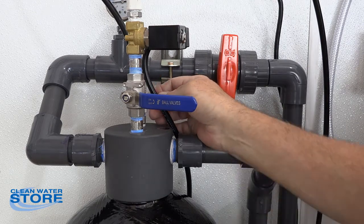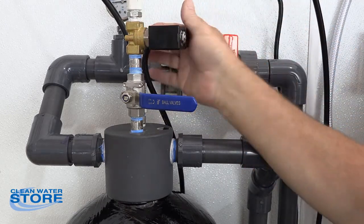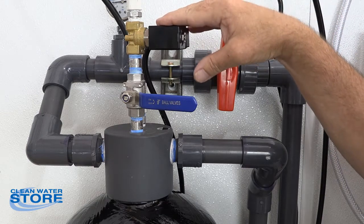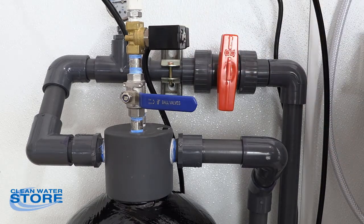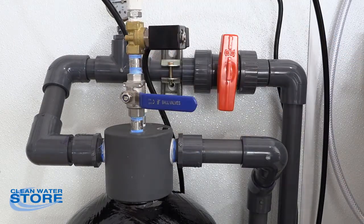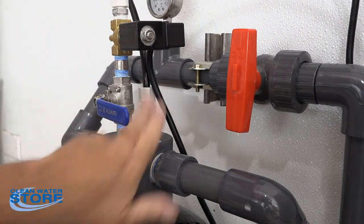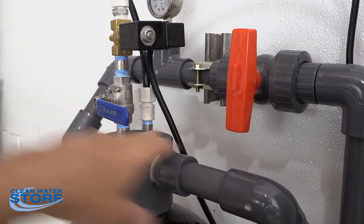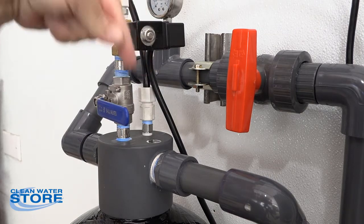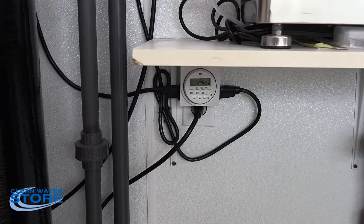For this demonstration we're using a 110-volt solenoid run off a timer. If you have a 220 system, the solenoid valve comes without a cord and you'll wire it into your switch pump. Using thread tape and thread lube, go ahead and install this together. For the air inlet on the backside, we have a compression fitting and another check valve — so you have a check valve up at the pump and a check valve here. Make sure the check valve arrow is facing towards the tank so air can go in but not come back out.